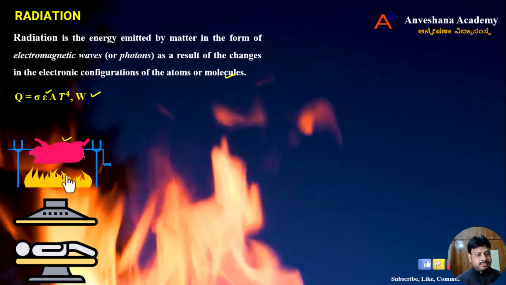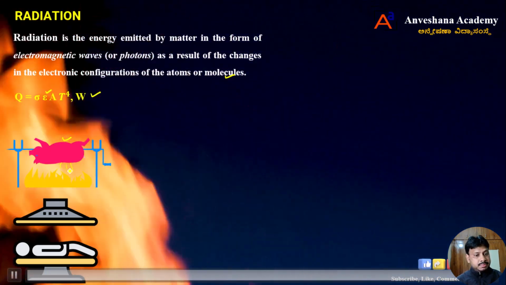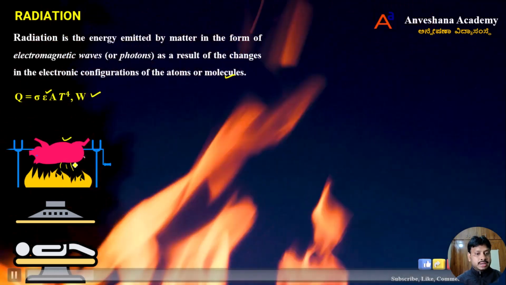The combustion or firing will be here, the fork is here, then what happens? The heat is going to transfer from this point to this point, and there is no media at all. Heat is going to transfer from this point to this point. That type of heat transfer we are going to call radiation heat transfer.